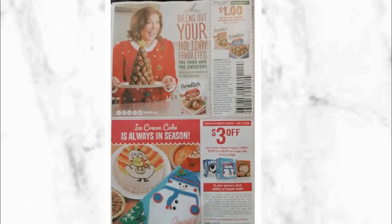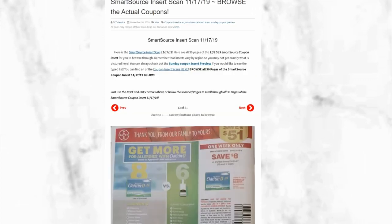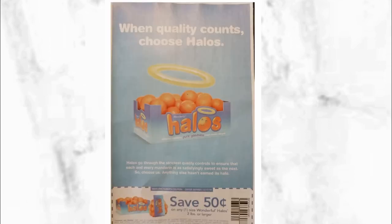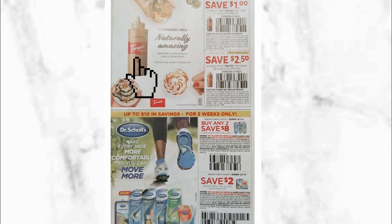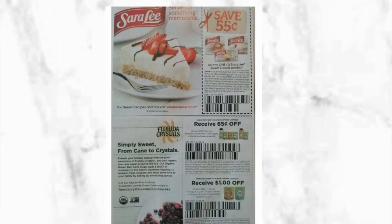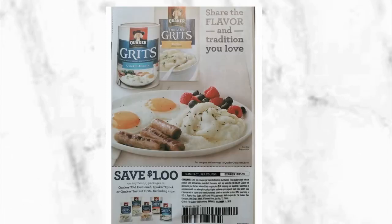I believe this Smart Source book is going to be a lot of food items. Anytime we go to Red Lobster we'll take advantage of those coupons, so be on the lookout for those. Then we have another coupon for Claritin — as we saw some in the beginning — and then we see Halos. I'm so excited about this next product; I love iced coffee and getting your own flavor. The following page we see Bob Evans, Splenda, Sara Lee, Florida's Crystals, and Quaker grits.